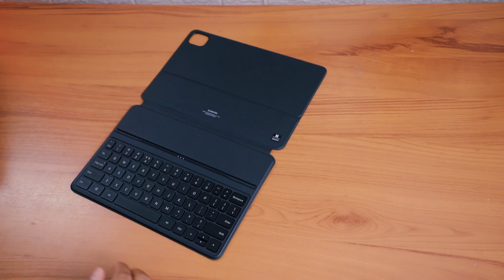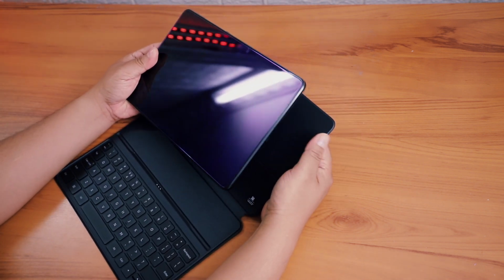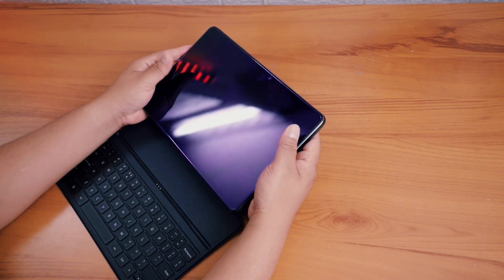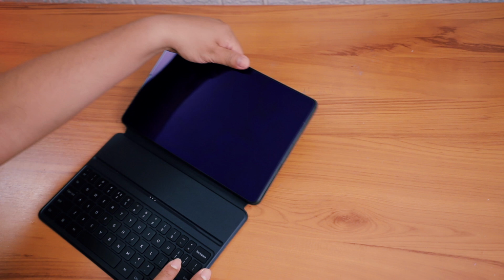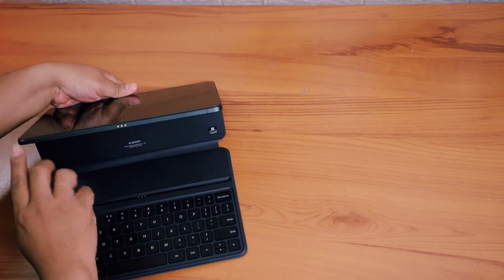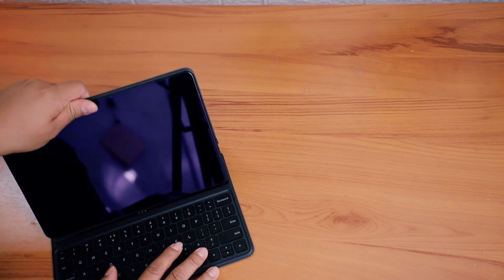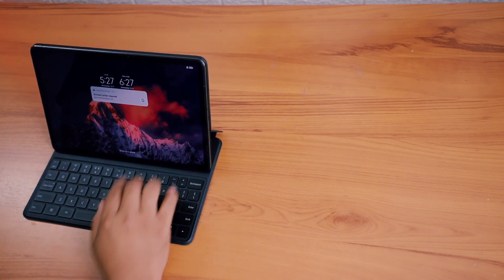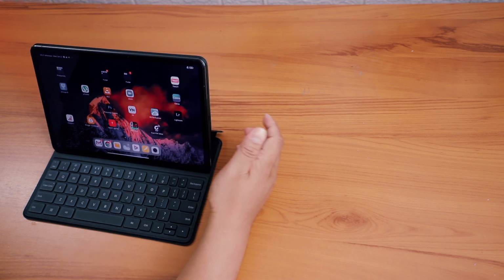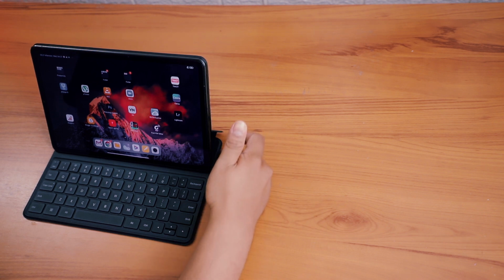Okay, so now let's attach my Mi Pad. This is magnetic. As you can see, the pad is now attached to the keyboard. And then you've got the 3 pins over here. Wow, it's nice. It's amazing. Just for your information, there's only one angle.